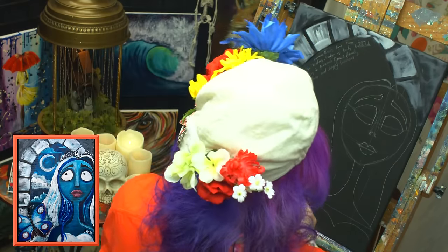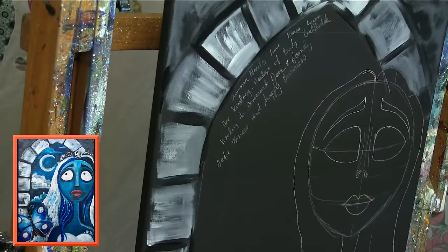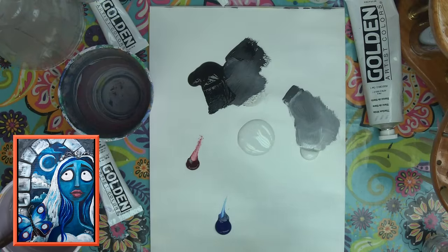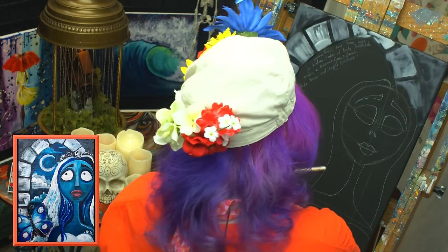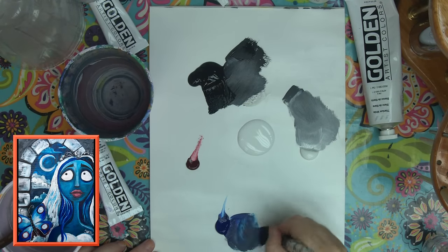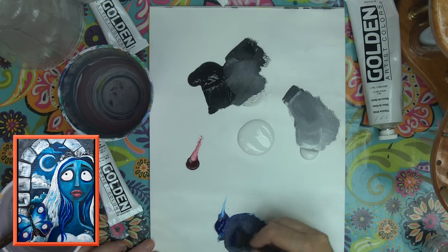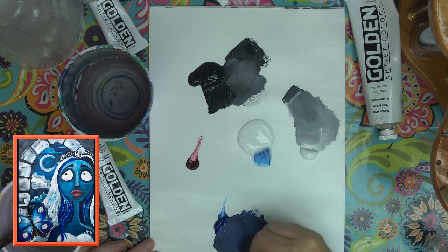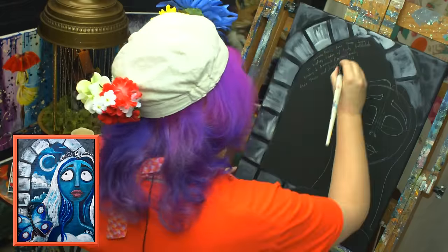So I've just created a little scratchy defining line. Not being very specific. And here's a fun thing. I'm going to wipe off my brush, but not rinse it. And I'm going to come over to my phthalo blue. I might even grab a little more black. If you live in a place that does not have phthalo blue, you can absolutely get away with Prussian. And you have to scream, why, universe, why? Why would they not let you have that blue?